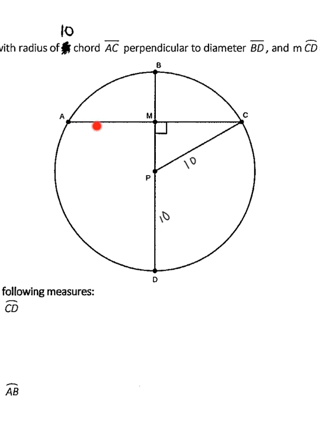I also know that AC is a chord and it's perpendicular to this diameter marked right here, which one of our theorems states that if you have a radius or a diameter perpendicular to a chord, you must have two congruent pieces of that chord. In other words, this is the perpendicular bisector of that chord. Finally, I know the measure of this arc from C to D is 150 degrees. Remember that a measure of an arc comes from the measure of the central angle. So that means this central angle must also be 150 degrees.